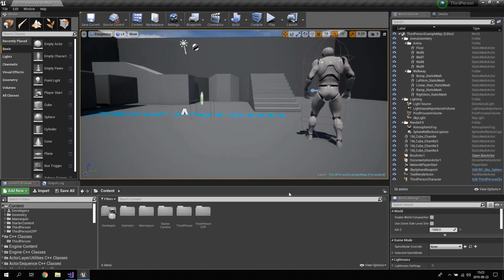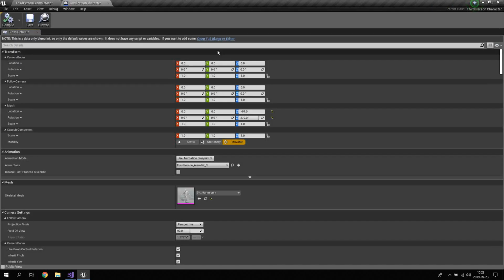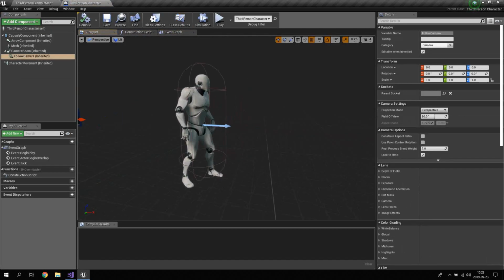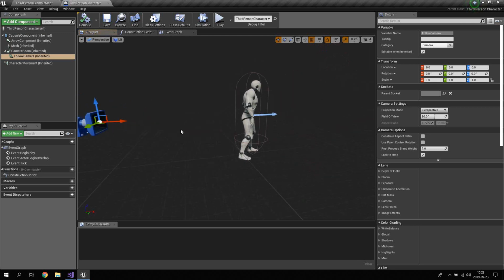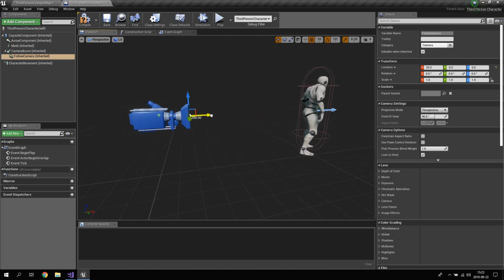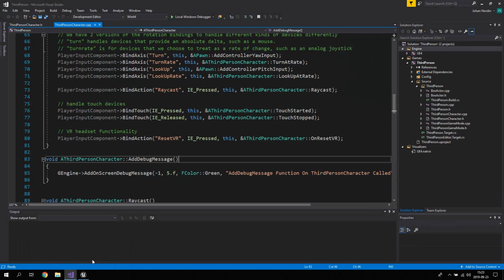So let's get started. We're gonna animate the follow camera here, and just to show you, you can open up the third person CPP folder, then go to blueprints and open up third person character, open full blueprint editor and click on viewport. So what we're gonna do is access the follow camera right here, and animate it in C++ to make it follow the character when the character moves forward, alright? So you can use this to give your game a more smooth experience for the player, alright? So let's go ahead and close that and make sure you have the Unreal Editor open and also Visual Studio.